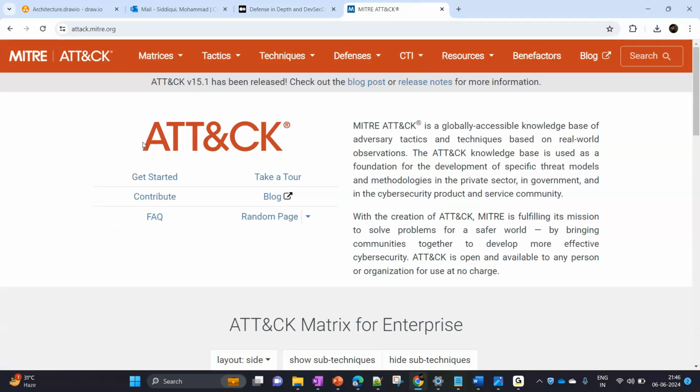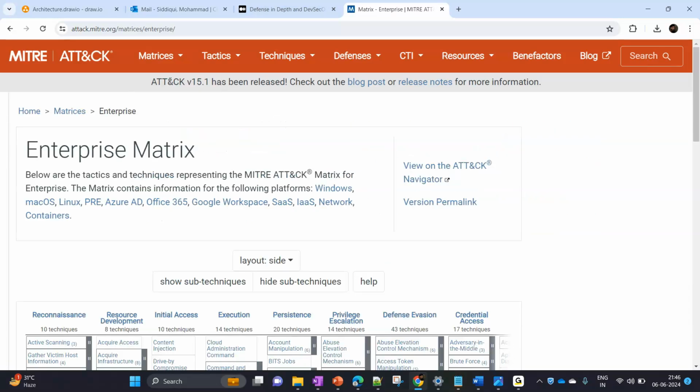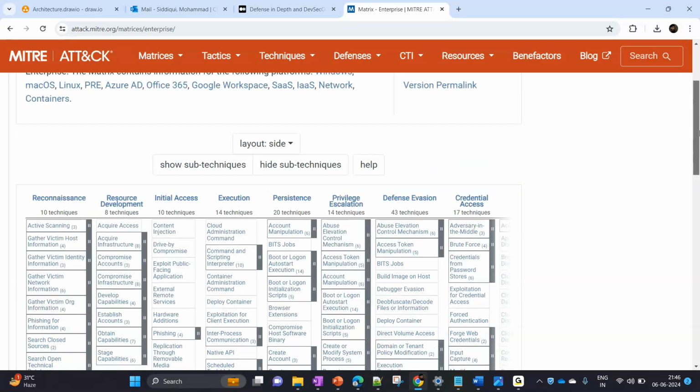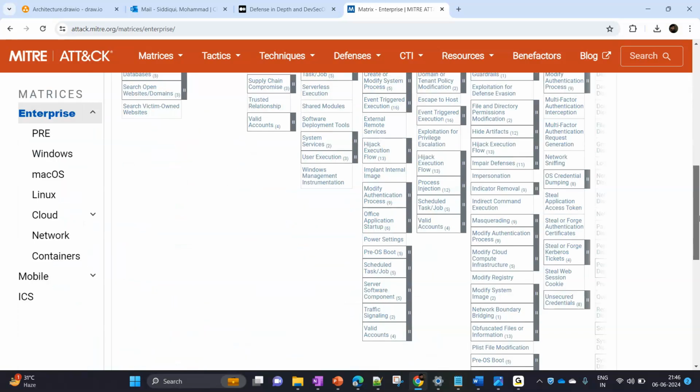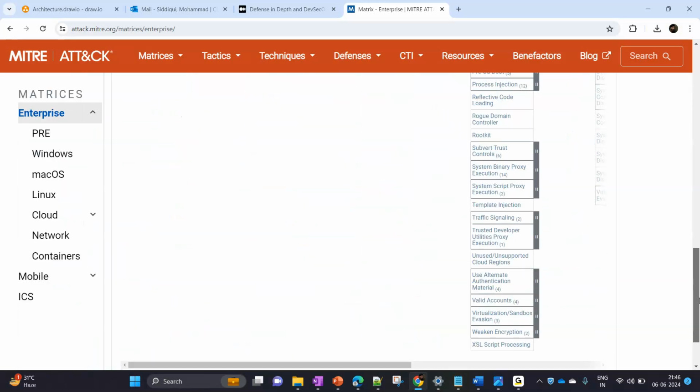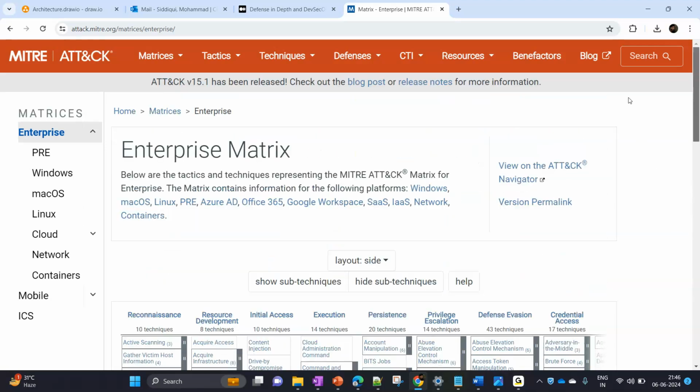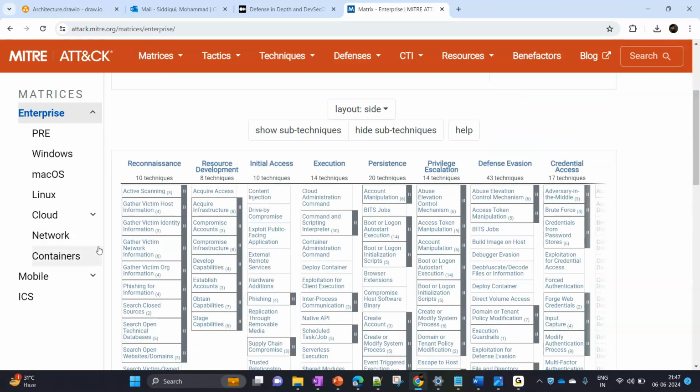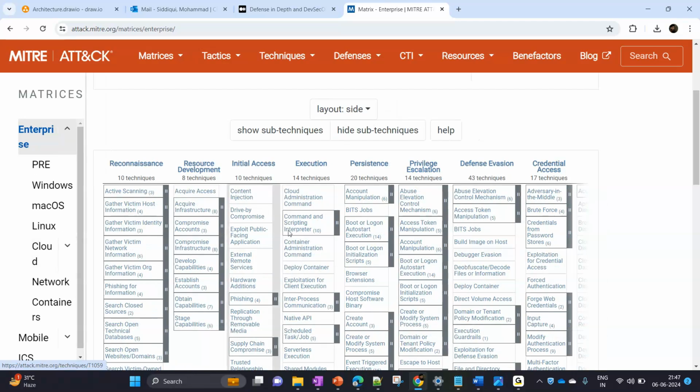No. Okay. So now coming to another concept, which is the MITRE attack model. Have you guys heard about this? No, this is brand new. Okay.